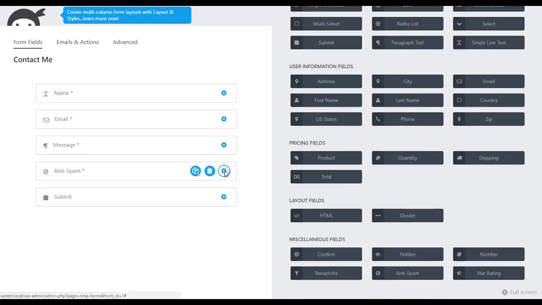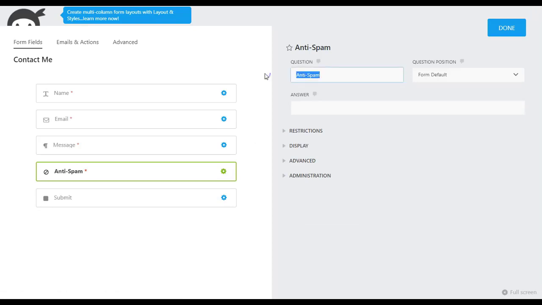Then we're going to click edit. We're going to add a question: What is 2 plus 2? And we're going to give it a numeric answer of 4. Now I prefer these kinds of questions because if you have an answer that needs to be spelled out, Ninja Forms sees it all as lowercase letters. So if they type in an uppercase letter when they type in your answer, it's going to come out wrong. I'm going to show you how to get around that, but that's one of the reasons I stick with numeric values.